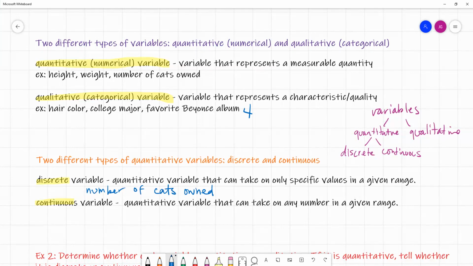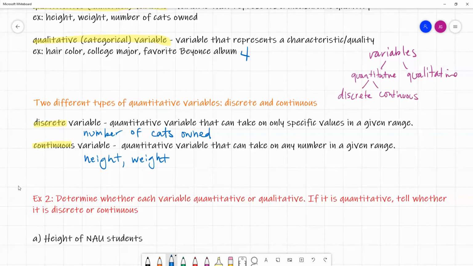Whereas continuous, an example of this would be height. Because I can say that I'm 5'11", but I can also say I'm 5'11 and a half, or 5'11.2, 5'11.3, 5'11.367. There's always a degree of uncertainty because when we measure something, we usually just round it, or choose the nicest number possible. Or think of a scale when you weigh yourself. If you think of an electronic scale, some scales only do the whole numbers, but there are other scales that also do the decimals, and the decimal can actually go on forever. So height and weight are examples where they can take on whatever number they want.